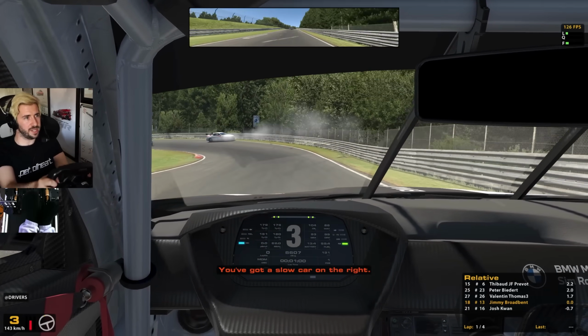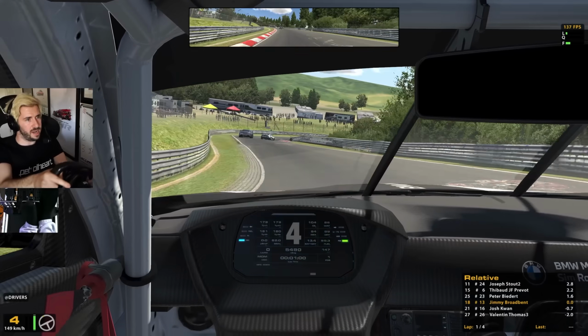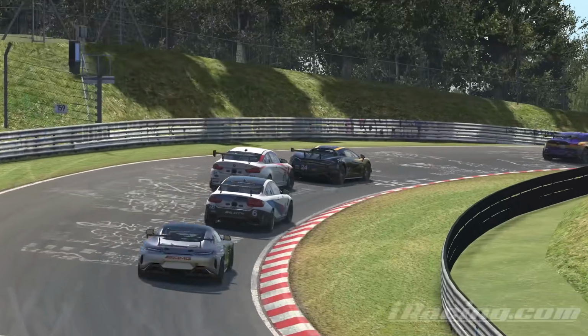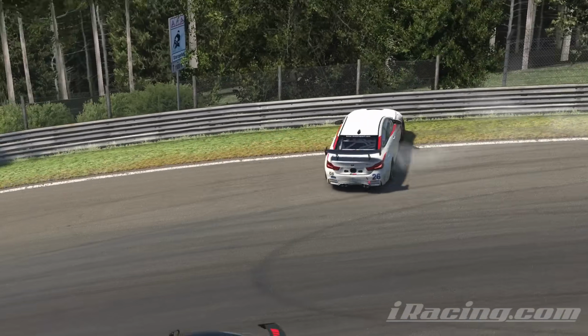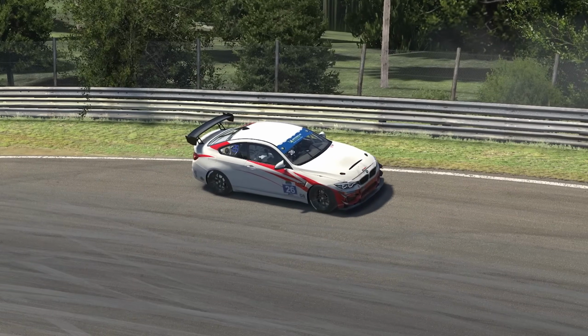Oh, he's gone over the edge. Into the wall goes the Bimmer. Big hit there. He'll be out of the race. That'll be a broken radiator at a minimum. Here's what happened. Valentine Thomas here goes a little bit wide through the right hand and then comes back across to try and take the line. And number 6 is there and he gets tagged and just popped into the wall. Big hit there for the 26. He will not be going any further.